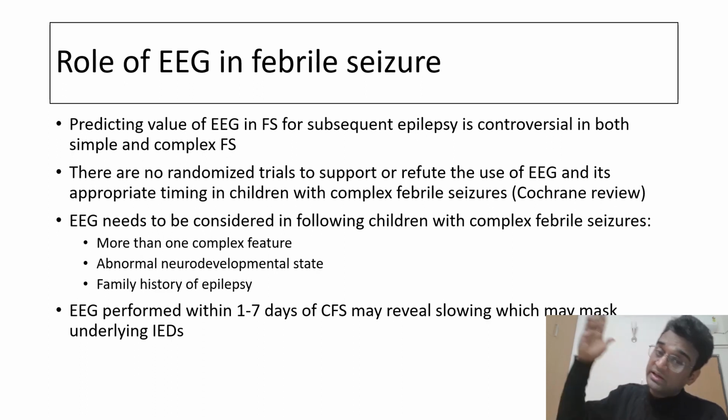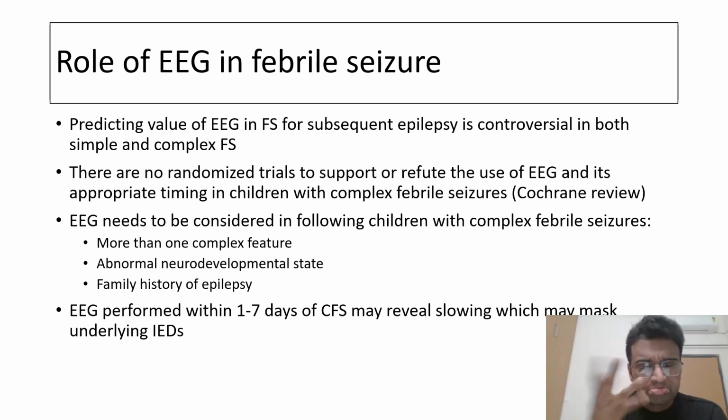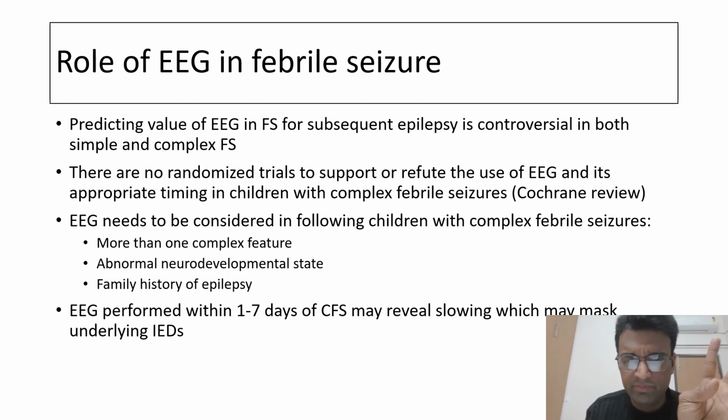What is the chance that the child will develop epilepsy later on? There's nothing, so the predictive value is not very good. At this point of time, we need to understand that there is no evidence to support or refute the use of EEG and its appropriate timing in children with complex febrile seizure. In simple febrile seizure, it's a clear no. So no MRI, no EEG in simple febrile seizure.